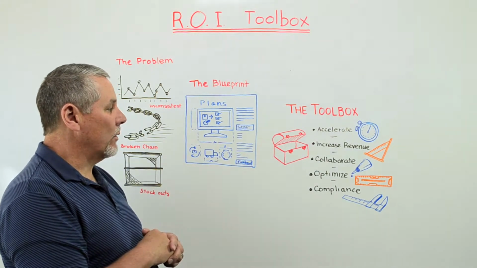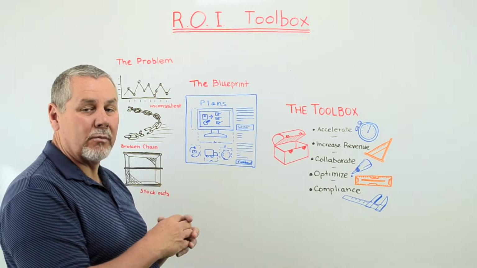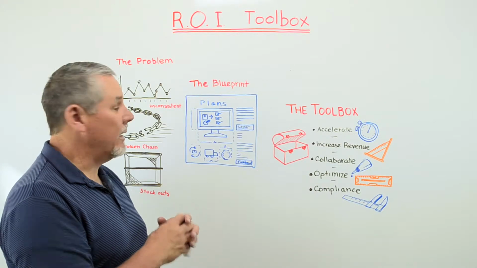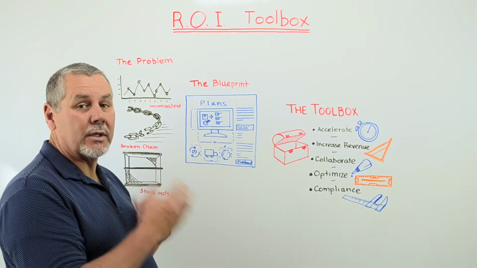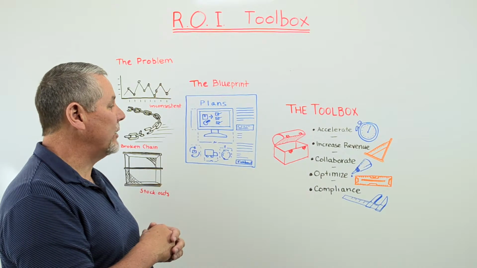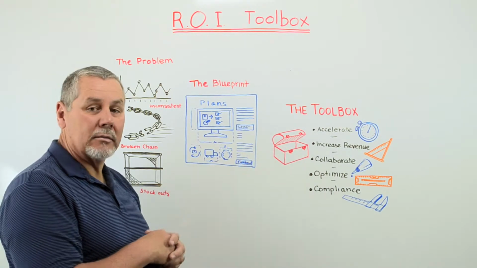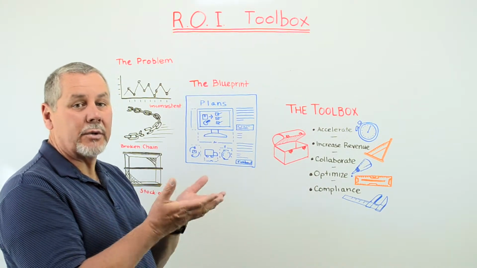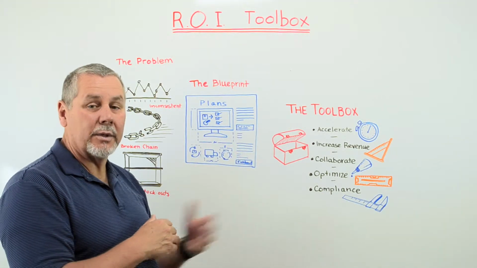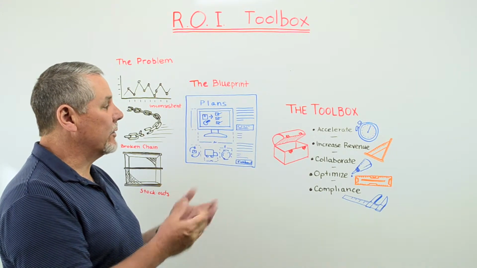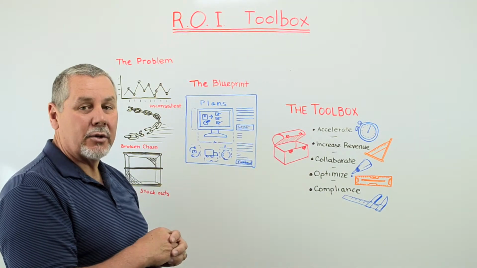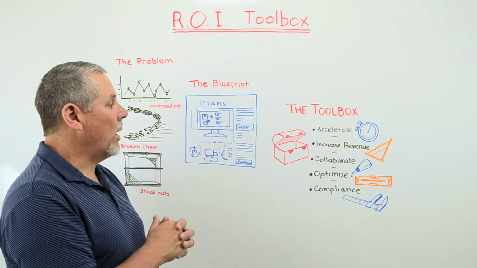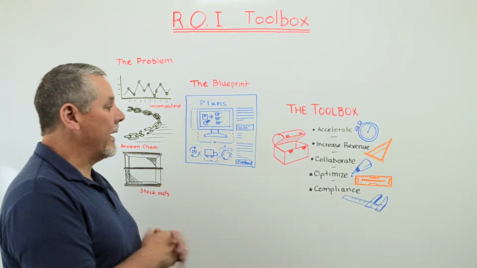Increased revenue is another one. You might be able to expand the number of products that you're carrying because you have a solution in place. You can handle more, you can do it more efficiently. So by increasing the number of products, you might be able to increase revenue. You might be able to go into a market you were never in before and increase revenue. So you capture that increased revenue, and that becomes part of your calculation for your ROI.